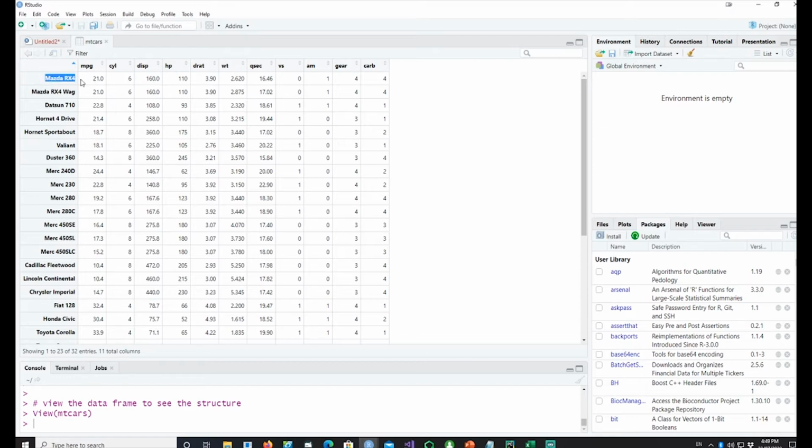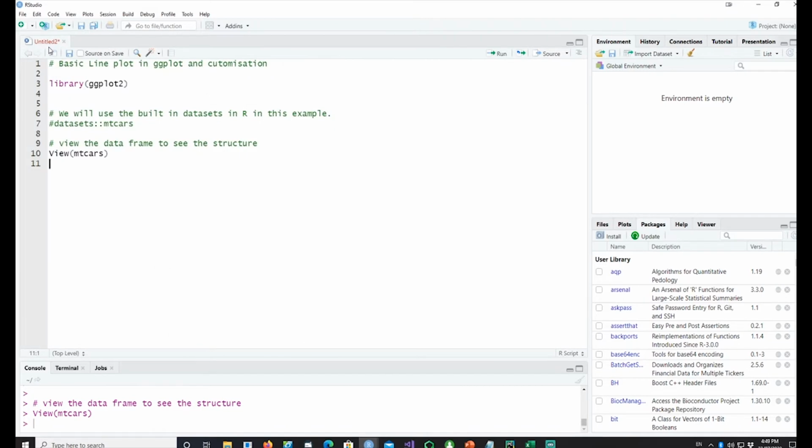So each row has its own name, and the names of the cars have been used as the row names. In fact, we can use the row names within our ggplot as an x-axis.